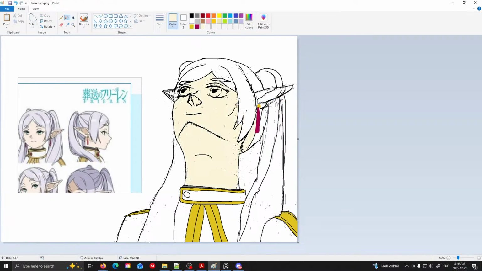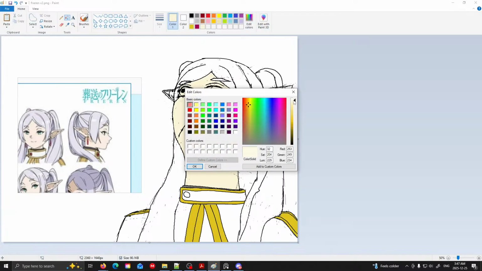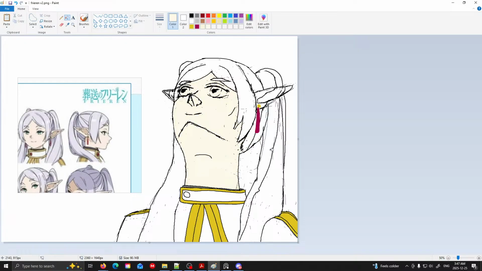Beautiful. That's great, actually. Pretty much perfect. You know what? It could be a shade lighter. There you go. We got light skin.